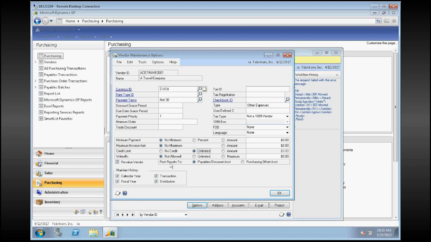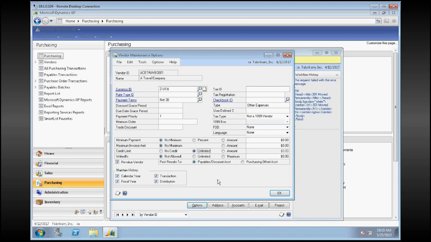Payables discount, this is where your write-offs post to. So your revaluing of your vendors, if you use multi-currency, works here. Your maintaining of your history, the default is for all of these to be selected. You want to save it for the calendar year, the fiscal year, the transaction year, and the distribution.